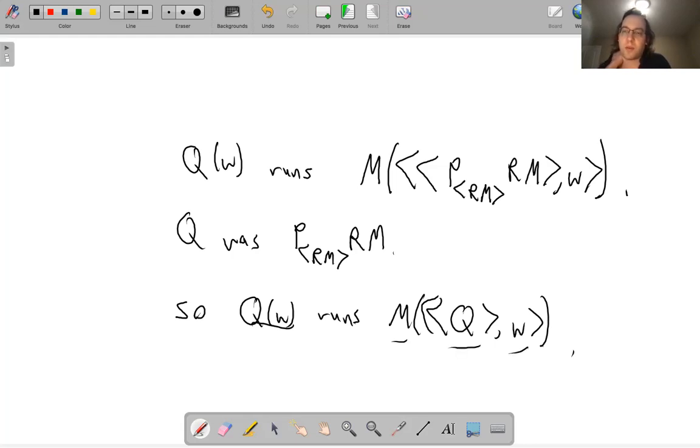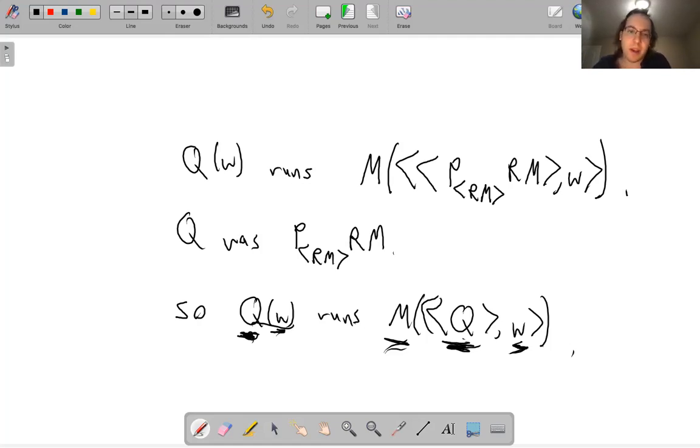This is the bizarre thing: we printed Q's own source code on the tape before W, and then we ran M. Q was sort of like a Quine, a machine that prints its own source code. On input W, Q printed its own source code first before the input W onto the tape, and then ran M. And how did we implement this?